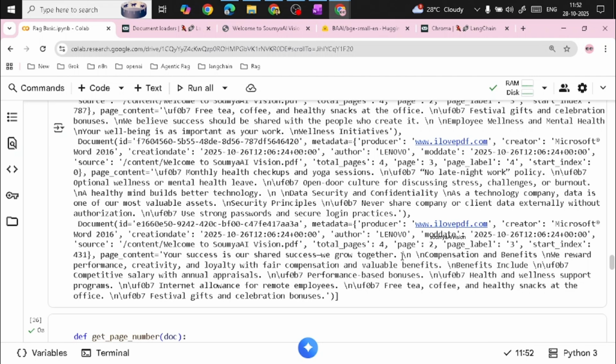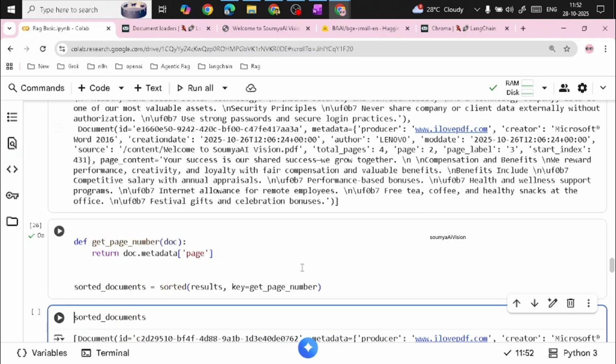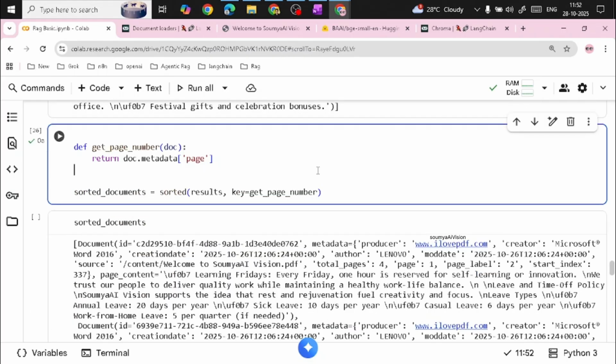If I just concatenate this text, the order will be mixed up, the second one will come last, the third one will come first. So I want to sort based on the page it is coming from, so that it will be proper. That's why I'm creating this sorted version.